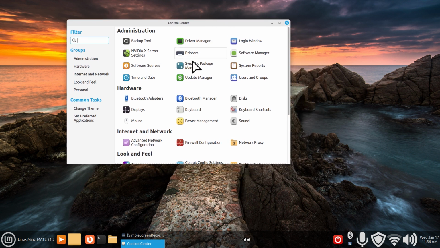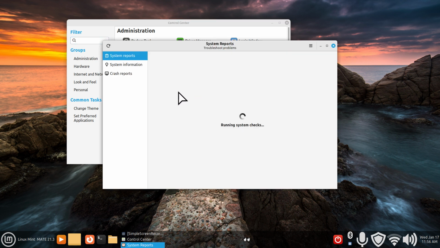Software sources is the same thing I just showed you. It'll just show you the sources. Now, if you are shopping for RAM for your computer, whether it's a laptop or a console, it doesn't matter, or a tower computer, I should say. I sometimes refer to tower computers as consoles. It's just verbiage that I use.